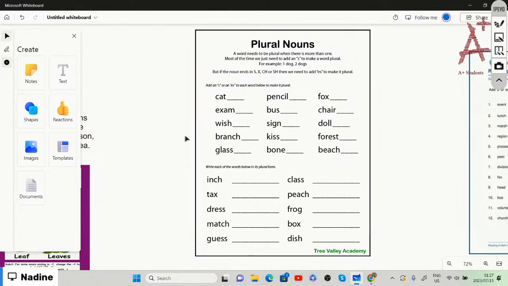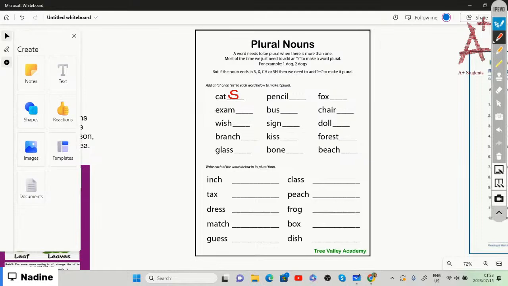So in this activity, we're going to add S or ES to the word below to make it plural. We're not going to do all of it, just a few. So one cat, two, and we're just going to add an S to show cats.